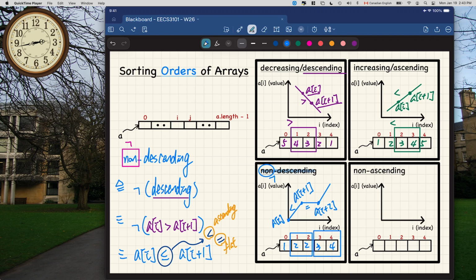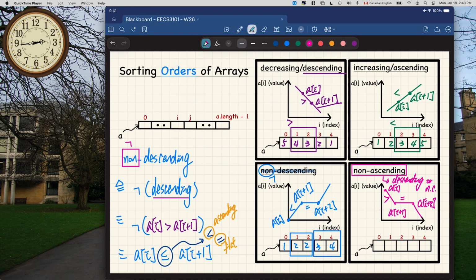What about non-ascending? Symmetric, right? So let me show you another way to understand it. Non-ascending means either descending or flat. Descending or no change. NC, no change. All right? So it could be that you are descending and no change, and also descending. All right? So A at index I plus 1, A at index I plus 2, right? You got basically descending and also equal, right?